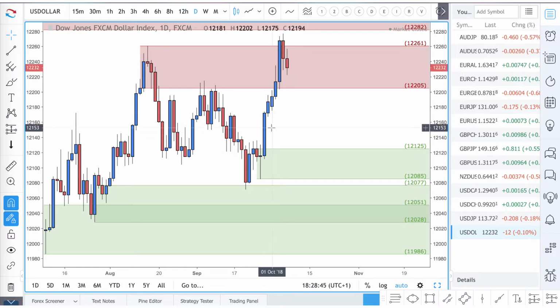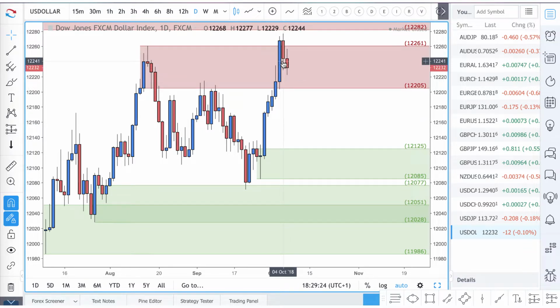But with dollar strength fundamentally, the Federal Reserve raised interest rates, so some good news this last week. Non-farms weren't necessarily fantastic, but you had decent unemployment, and also I think the average hourly earnings were as expected. So we had a bit of a sell-off from Thursday, Friday. So this could be just some profit taking or a stop hunt.